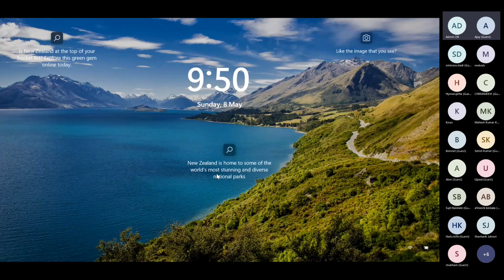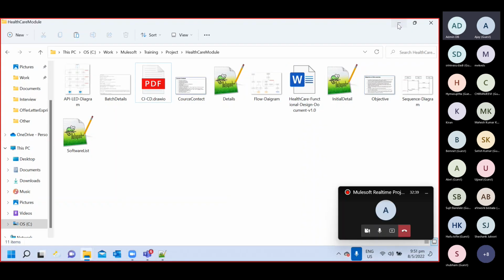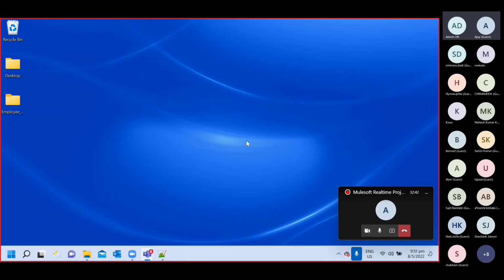You don't need to pay any amount to that hospital. For example, your coverage is 90%. So 90% they will directly take from the insurance company, and the remaining 10% you need to pay. Okay, so we are going to work on this kind of functionality. I will give you more detail on what all APIs we are going to cover, and how we will design those APIs. All those discussions we will do.